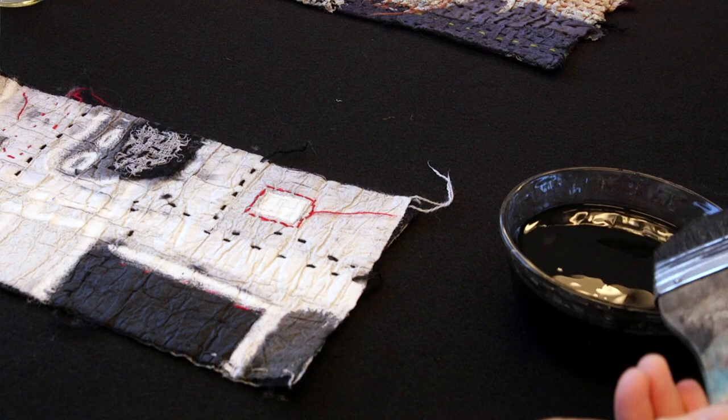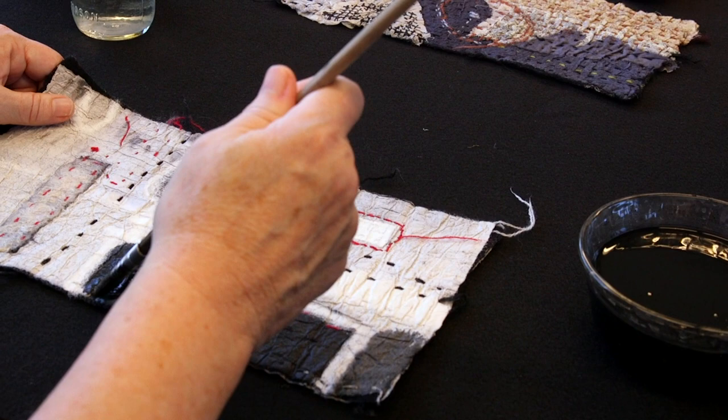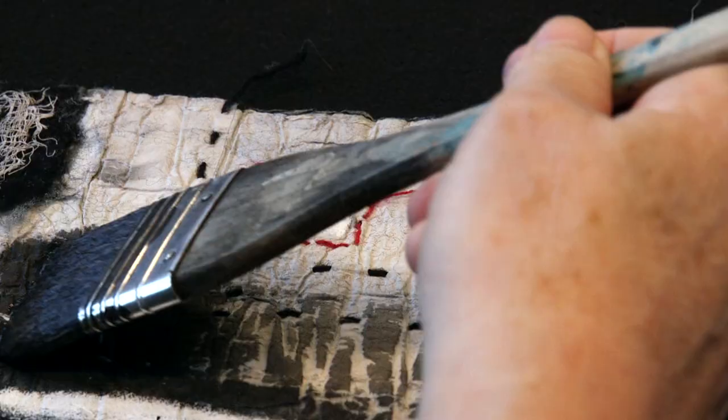I may dye fabrics that I add in. At some point I may be doing some rolling of felt, which is laying out loose fibers, combining them with water and soap and turning them into a fabric. Often after I have done that, I add other layers and paint on my work, mixing paints in my studio.